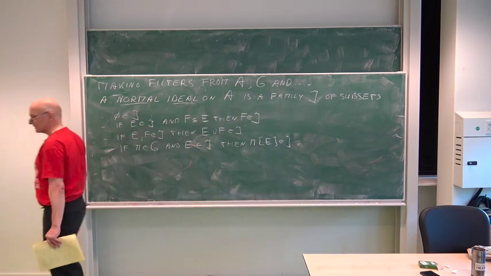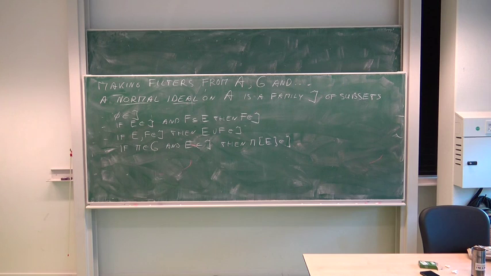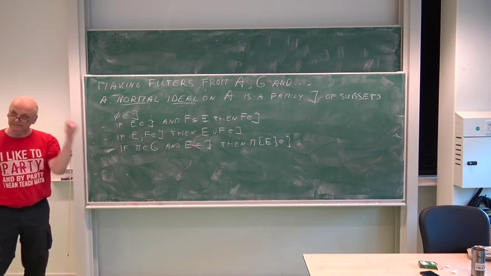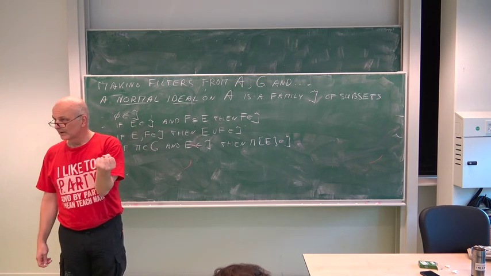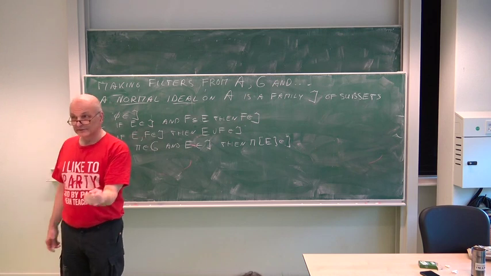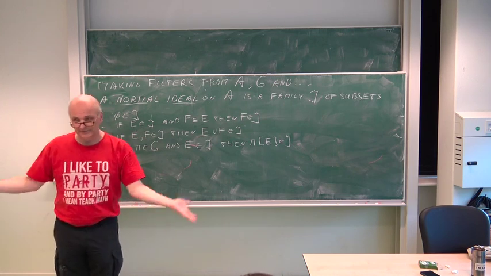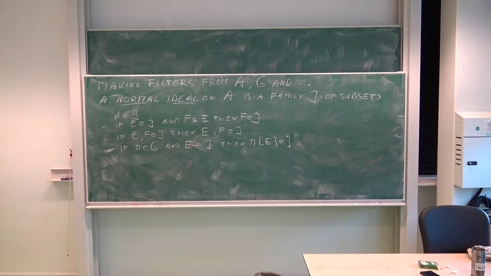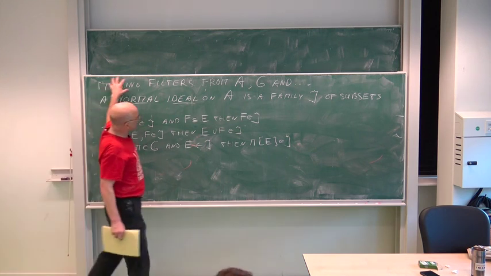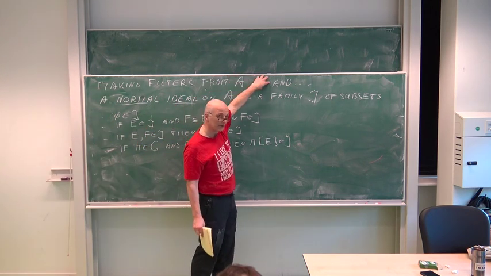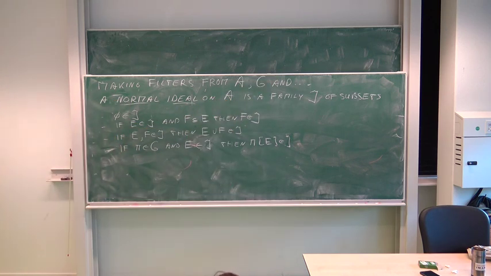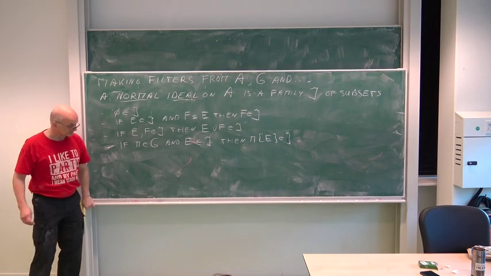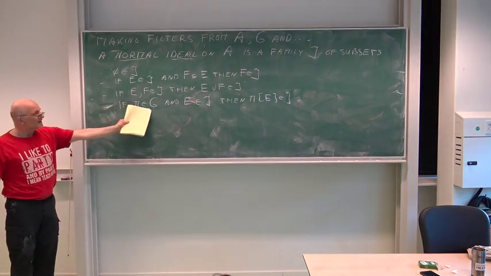Okay, let me complete the first line on the board. Making filters from what? Well, we give ourselves a set of atoms, and we give ourselves a group. And to determine the filter, we need something more. We could write down the filter, but we want to make the filter in an indirect way and use that indirect way to get it. And so we make filters from what? Our set of atoms, our group, and a normal ideal. That's going to be the main ingredient in a few of our constructions. And that's where G comes in.